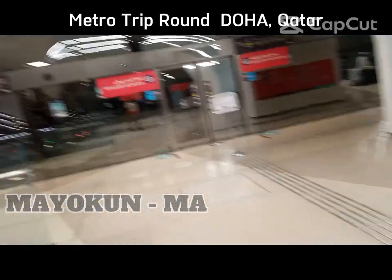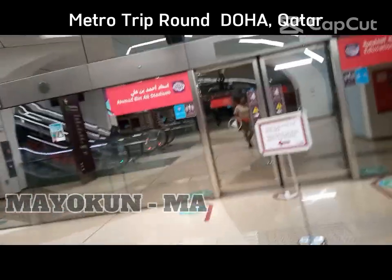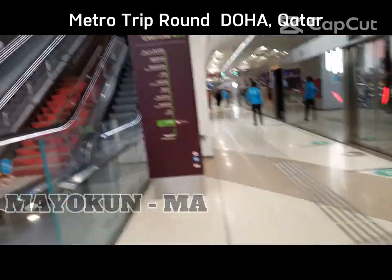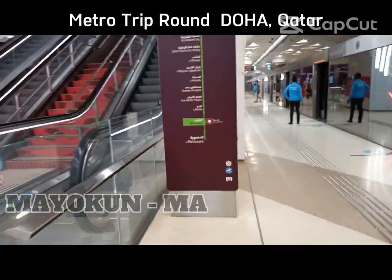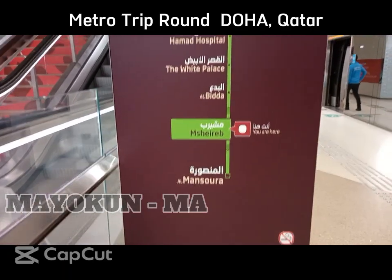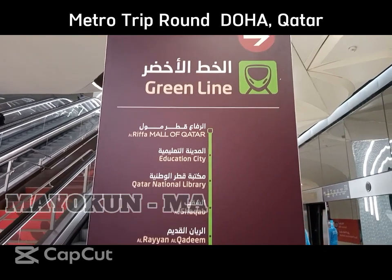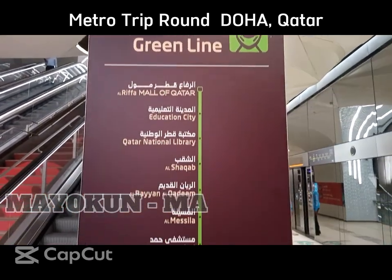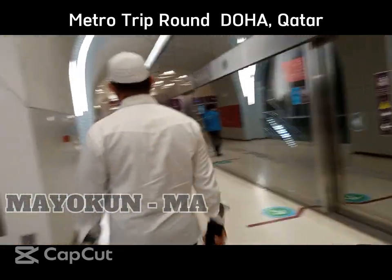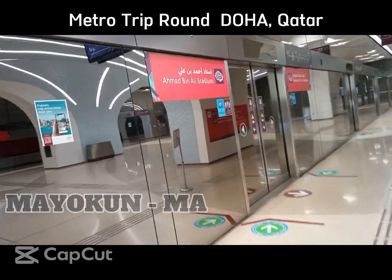And of course, you have the staff of the metro system standing at every point to assist people get to their next destination. You have them by the door of the trains so as to ensure safety of passengers. If you want to enter and they see that the door is about closing, they tell you to stop and wait for the next train. The next train is just 2 minutes or 3 minutes away anyway. They are also around to help ensure that people don't get lost or get delayed unnecessarily.